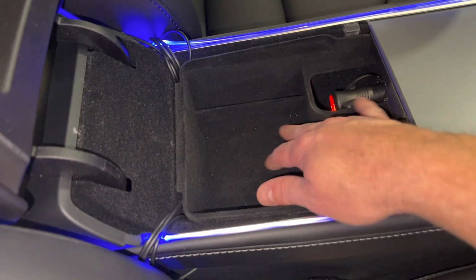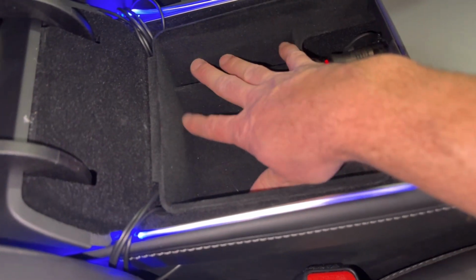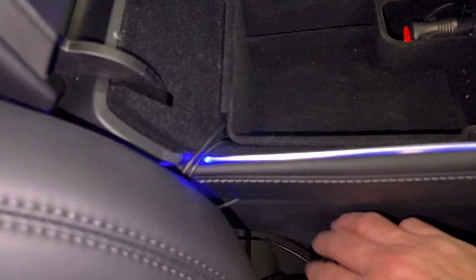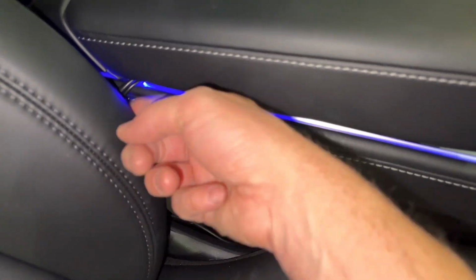Now with all the wires organized and zip tied and put underneath the storage tray, it does a great job of protecting the 12-volt outlet that sits there. Then you can see the wires that drape over the edge of the center console armrest area. They're kind of hidden, and this center console tray helps keep them in place.